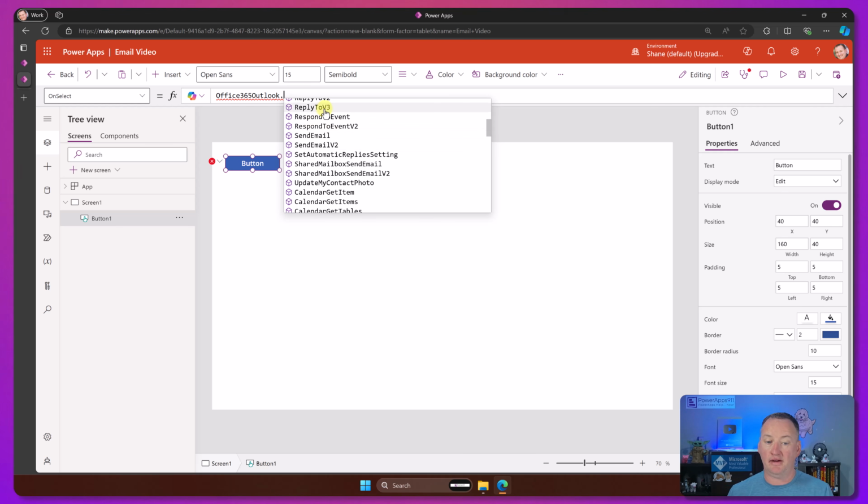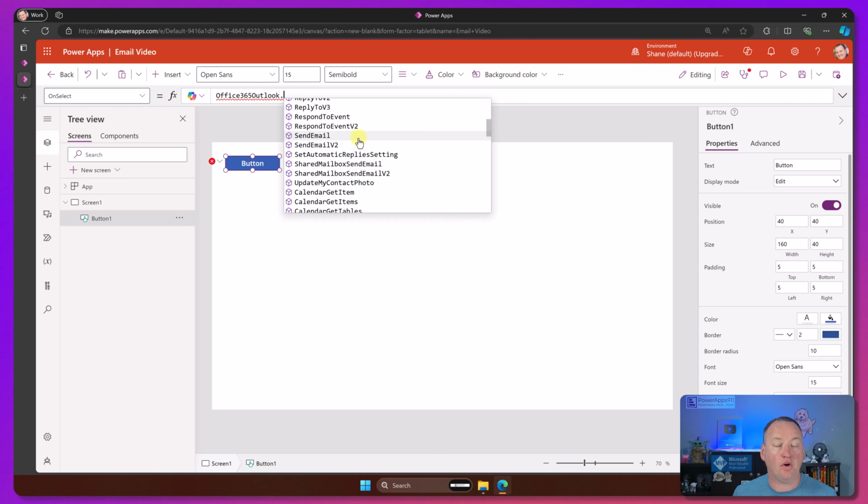Some of these you can see are replies to v3, right? Some of them are v4s even. You always want to use the latest one. Now, the good news is we've been on send email v2 for 5 years, maybe 6 years. So I don't think it's changing anytime soon, but just in case you ever see a new one, you would always want to switch to it. You don't want to use this old one.